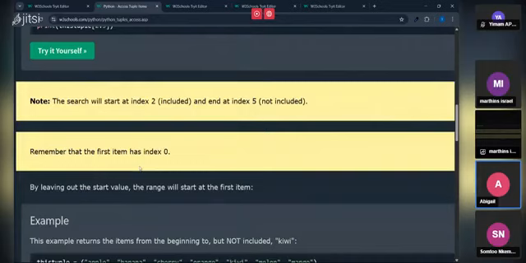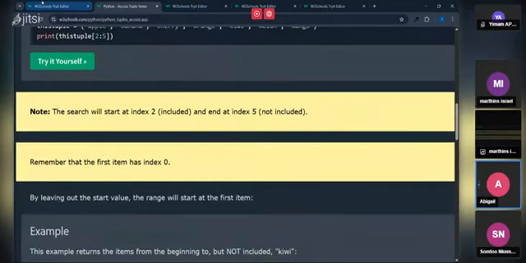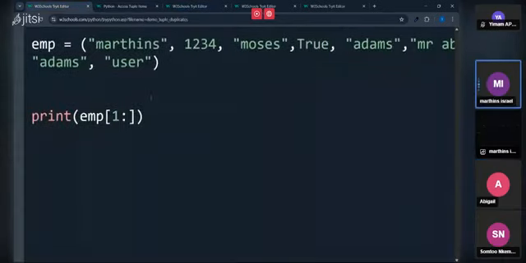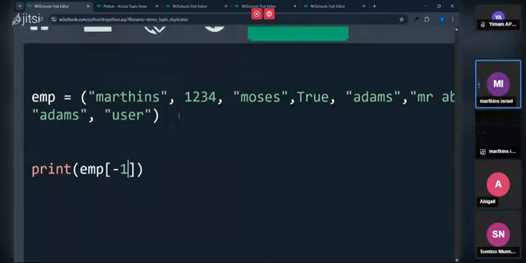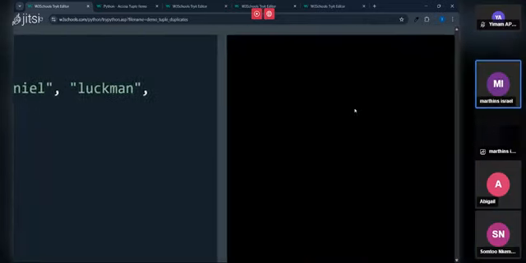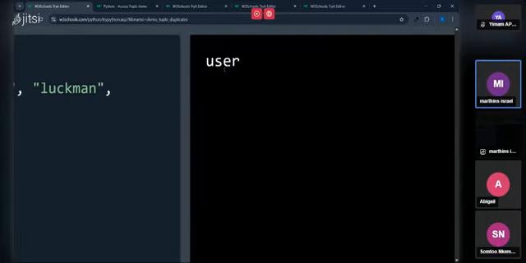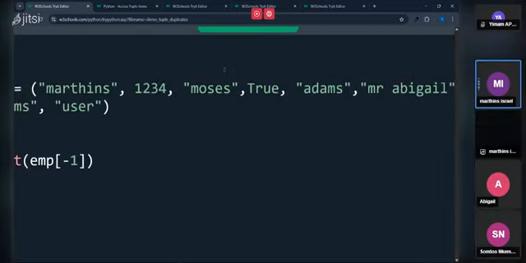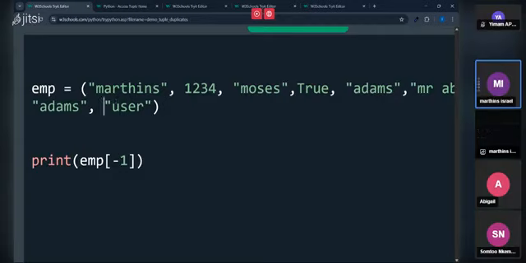I thought you said the last item in the array is usually minus one. Yes, minus one gets the last one. Let's print the user array and see. It gets only the last guy.